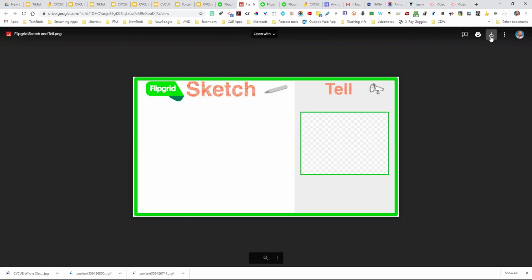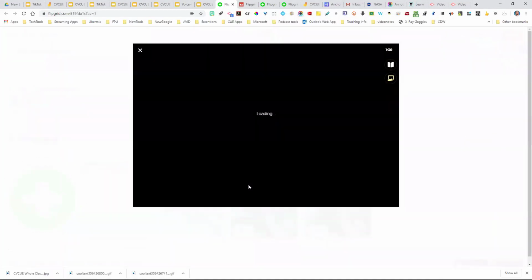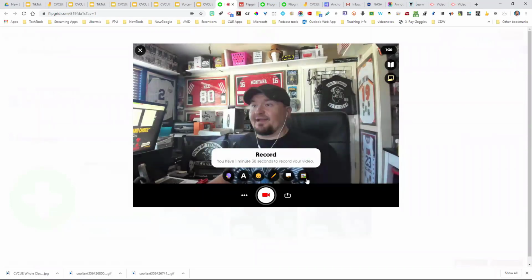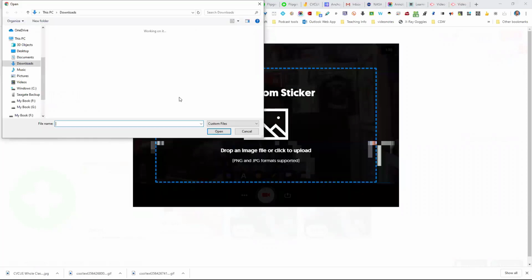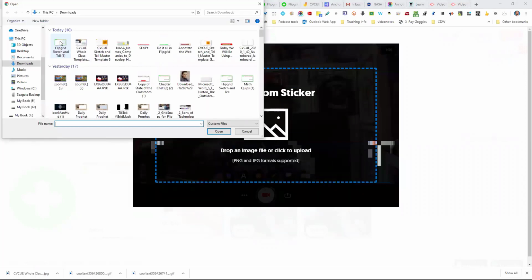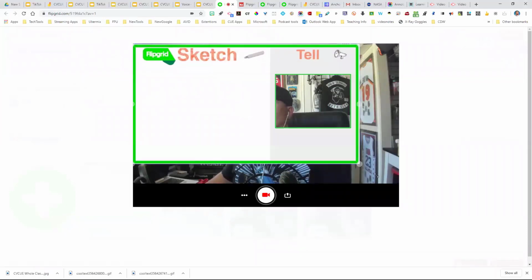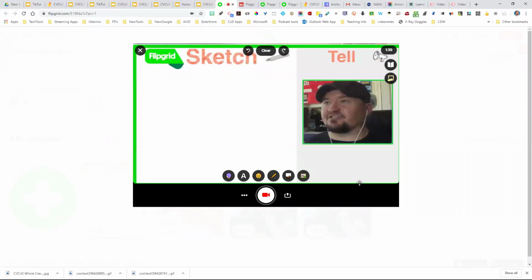So once the students have downloaded this right here to their machine, and then they jump into the Flipgrid, watch what they can do. So if you don't want to do the Jamboard sketch and tell, but you still like the drawing and the explaining, right into your Flipgrid, you can paste that sticker, we call it. And so when they click here, they can turn the whole thing into a picture-in-picture sketch and tell.